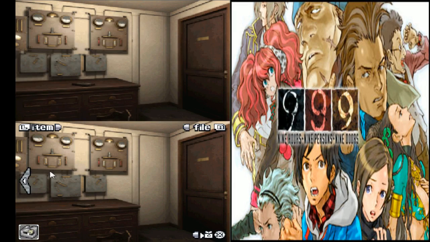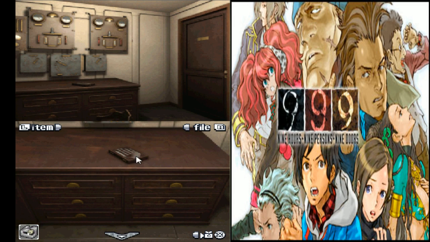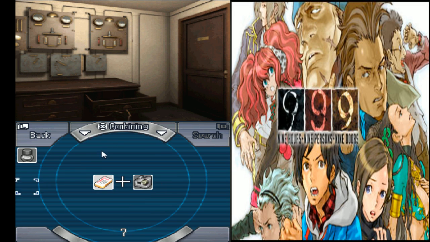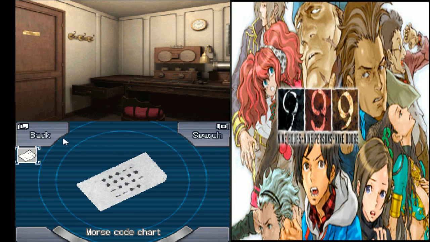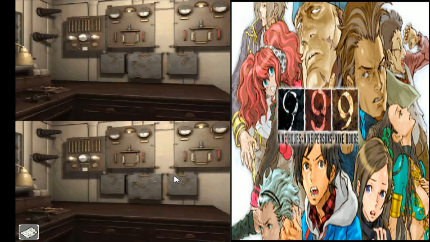Which is this here? Aren't I in the communications office right now? It's 7-Eleven. Let's get this. Okay. Is there anything in here? Yes, the ink. Here we go. Combine. Sweet. Over here. Paper combined with this. Sweet. Oh wait, no, I need this.